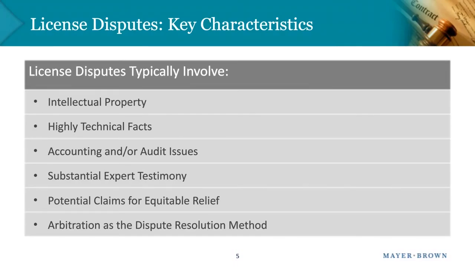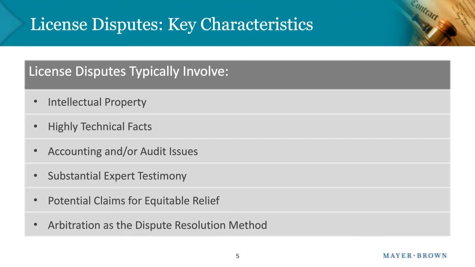License disputes involve all types of intellectual property, including patents, trade secrets, copyrights, software, and trademarks. Sometimes more than one type of intellectual property is involved in a license, and sometimes you'll find that more than one type of intellectual property will be involved in the dispute. It depends on how far off track from the original license the parties have gone.